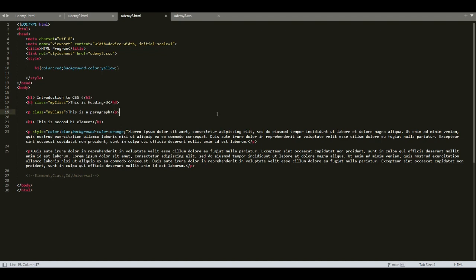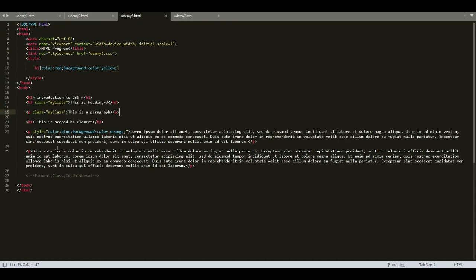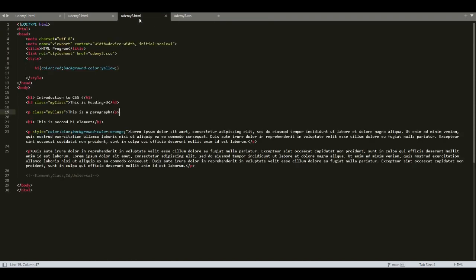So now I'm going to save this file and go to CSS. In CSS we want the program to fetch all the elements that have class attribute equal to my class. So period and then the class name. What is the class name that we have given?